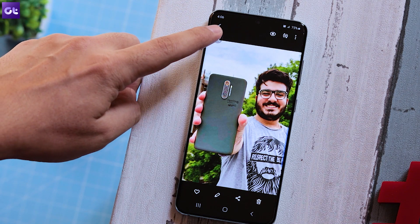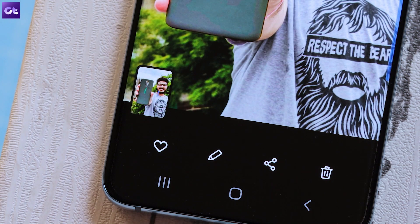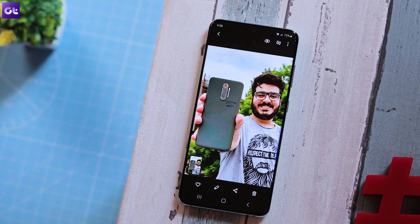With the S20, all you have to do is tap on the snapshot icon in the top left and it will basically save a crop of the image with that particular crop section. This feature is different from taking a screenshot because in a screenshot, your resolution of the screen becomes your final resolution of the photo. But if you take a snapshot, it will save the photo in its current resolution — all the details you want in a photo will be there even after it's cropped. That is how snapshot is different from screenshot, and if you want to crop photos, this is the easiest way to do it on Samsung.